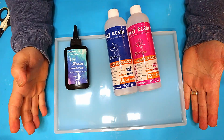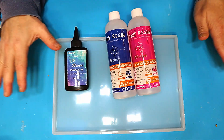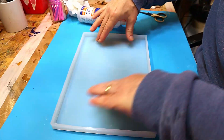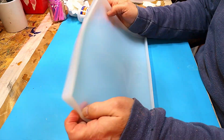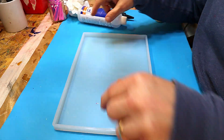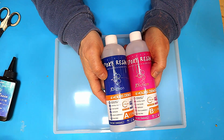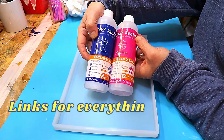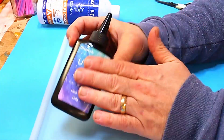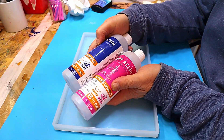I want to show you today how you can do something that's a little bit different but makes a beautiful finish. I've got this new mould and it's a really good quality mould. It wasn't expensive at all and it'll make a lovely little tray — and it'll make a difference to have a tray that hasn't got the wriggly bits around the outside. I'm going to be using today a combination of the Quicker resin by J-Diction and also J-Diction's UV resin, which I think is the best resin on the market for UV resin, and I love this Quicker stuff.